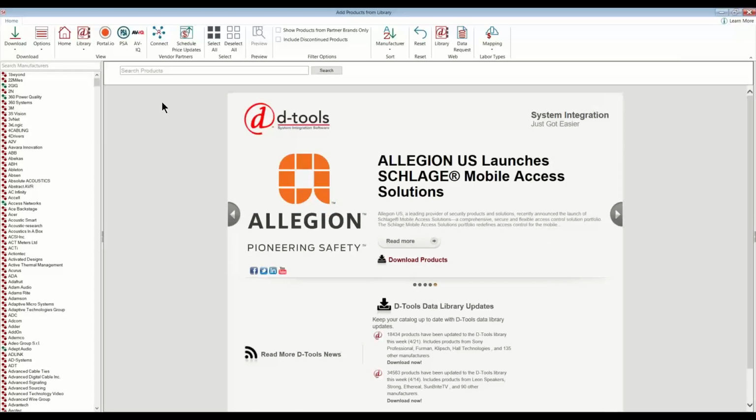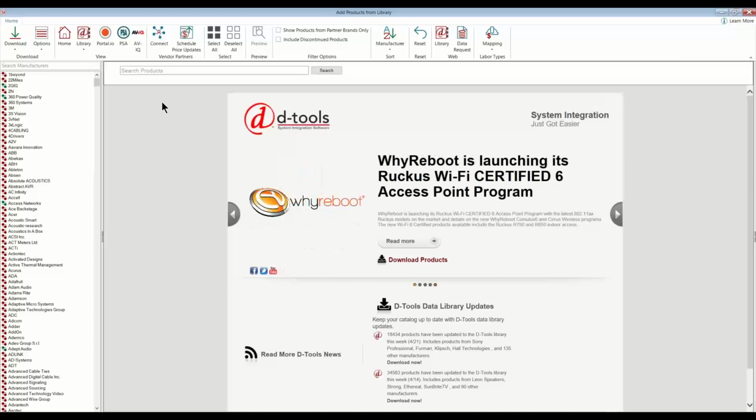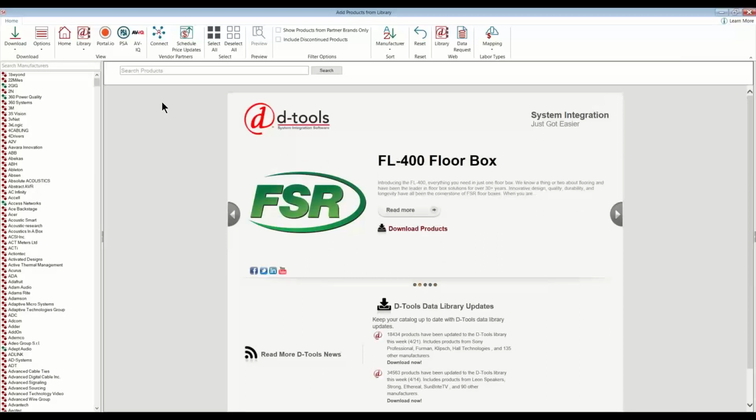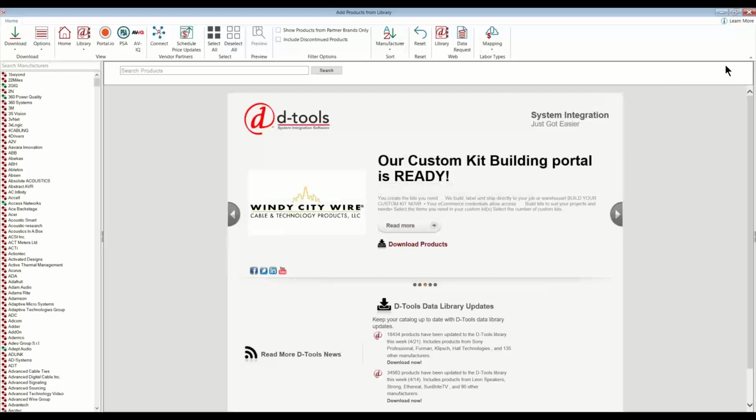And we'll talk a bit about pricing once we get into a project. There's also easy ways to put things out for bid and get pricing and import that back into the system too, so you have those numbers all in one spot. So that's a little bit on the library. So like I said, tons of stuff out there.